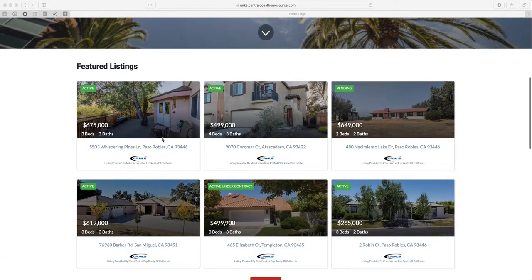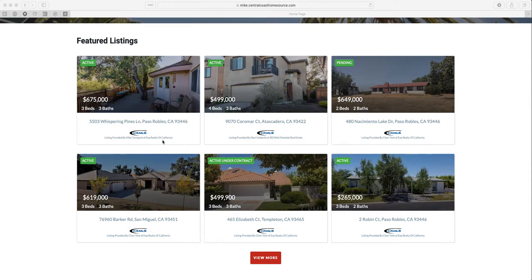Our featured properties here, this is where our listings are going to go. This is where we have properties that we think are really awesome. And you will also find in this section from time to time off-market properties. Now, these are properties that aren't going to be on Zillow, and aren't going to be in the multiple listing service. They're kind of off-market. Industry terms call them pocket listings. When we find out about these, we post them on this section here. So come back here, try to find some properties that aren't necessarily on the market, okay, but may be available to you.